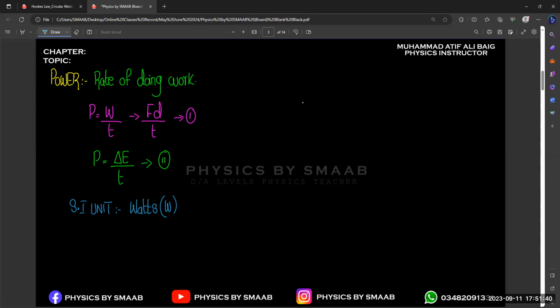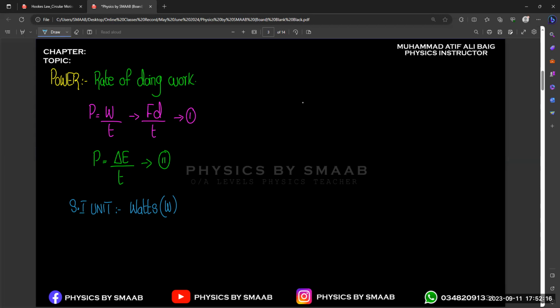And the formula is very simple, and you can easily use this formula anywhere in numerical questions in different situations. If force, displacement, and time are given, you can find out the power with the help of the F d over t formula. And if work done is directly given, you can use P equals W over t. And if they are asking to find the work done, and power and time are given, just multiply the time on the left hand side, just shuffle the equation. So this is the concept, right?